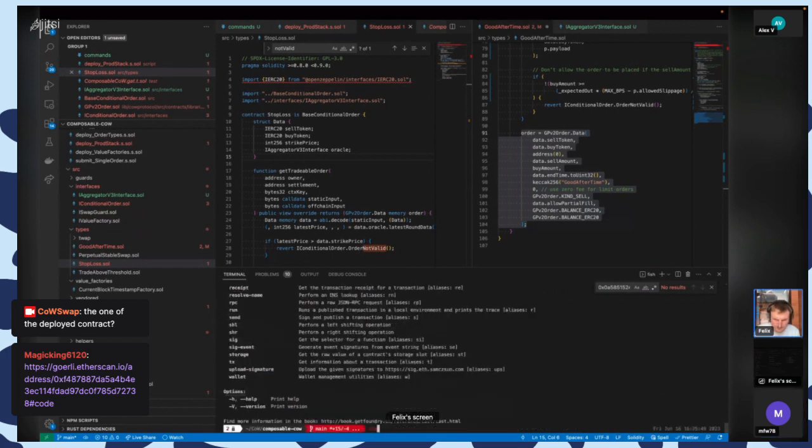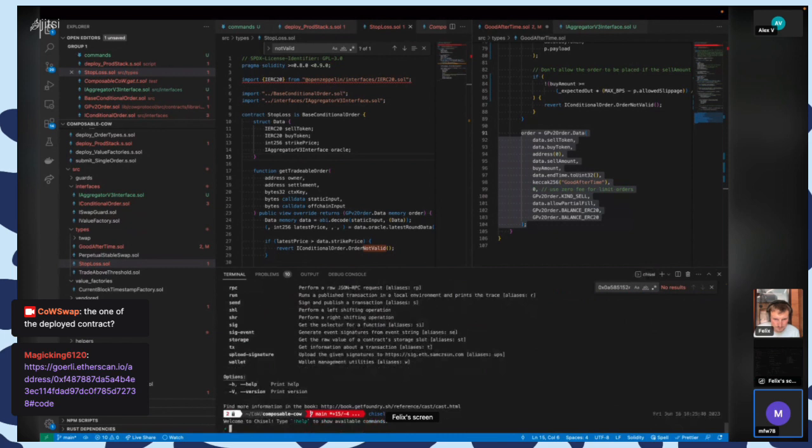How do you spell it? C-H-I-S-E-L. Okay, Chisel. Enter, and that gives you essentially a Solidity prompt, so you can just type Solidity, so ABI.encode and basically. The thing is, you'd also have to define the structs for IConditionalOrder params, which is what gets ABI encoded and passed in for the static input.